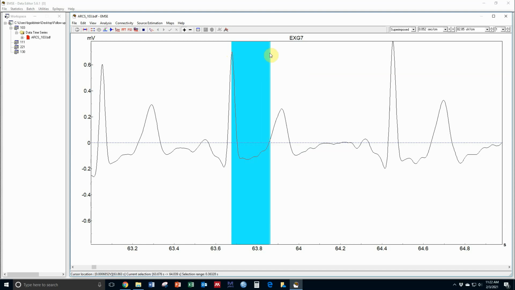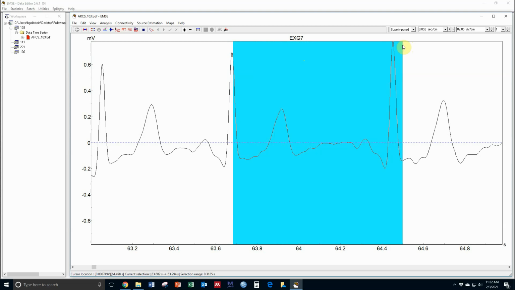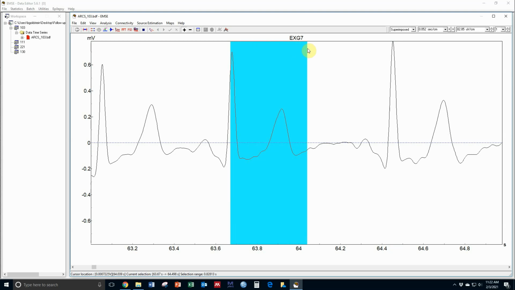So we probably could pick something even shorter, something more like 0.31. But to be on the safe side, I like to pick a number that's a little bit higher. And if you look at it, we're not even close to being in danger of having the refractory period be so long that it won't count the next R peak. So as long as we're not doing something crazy like having a refractory period of 0.8 seconds, we're going to be fine. So I'll pick something that's well past the T peak. So 0.38 looks very safe. And we'll go ahead and put that number down.